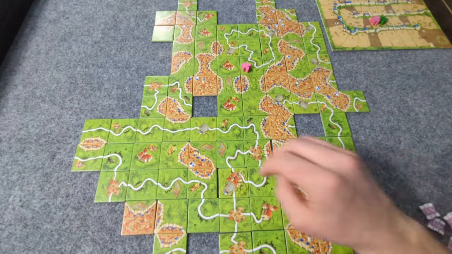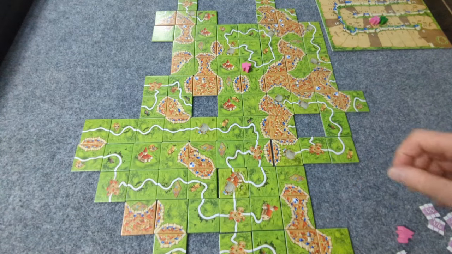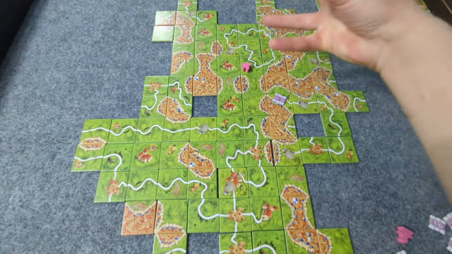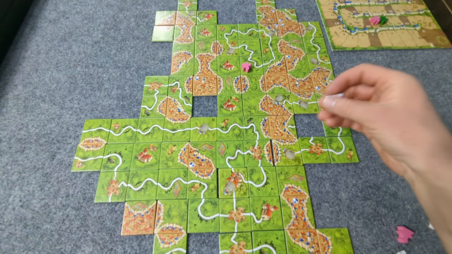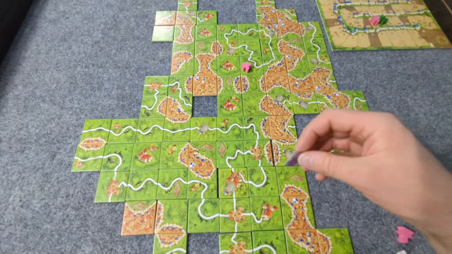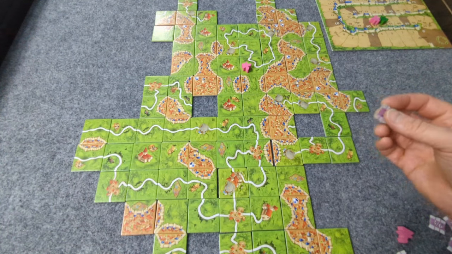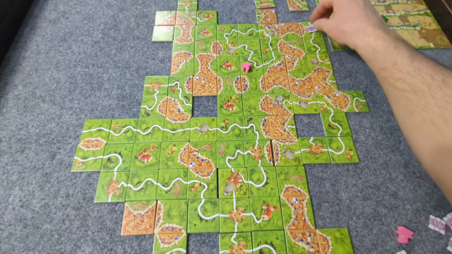Oh, but pink has fields and several cities. Had there been any bets on the board before counting final score, you do the bets for any complete and uncompleted features. I'm trying to find a tile that has both. Okay, so anyways, pretend this was not done.